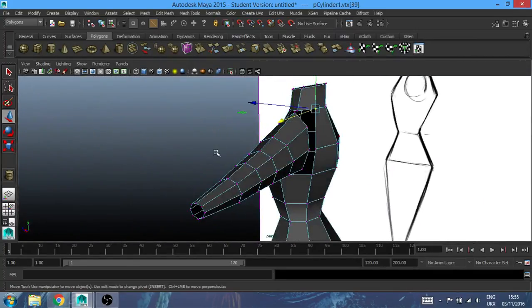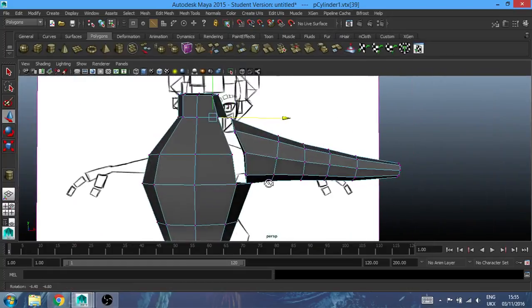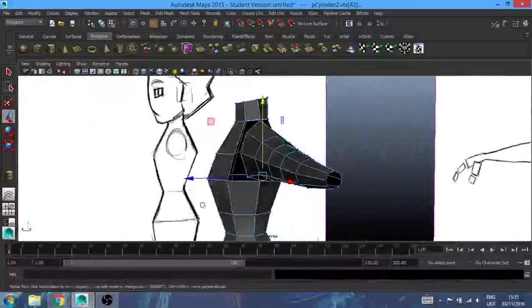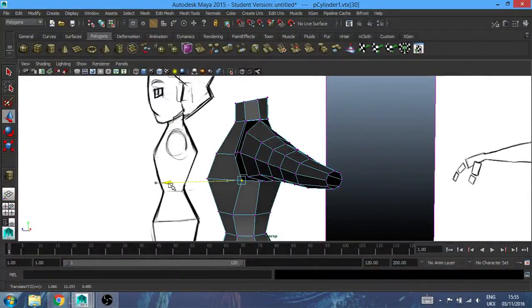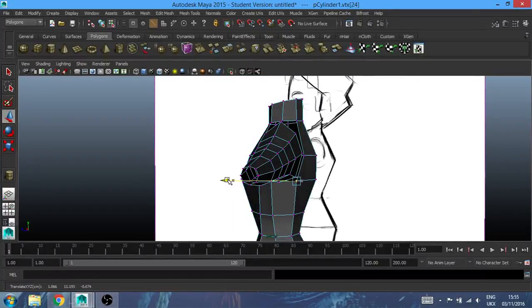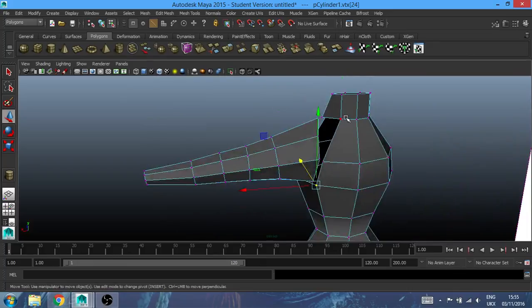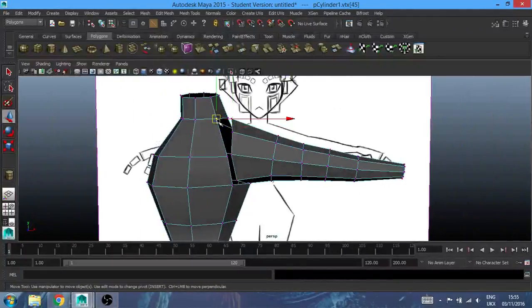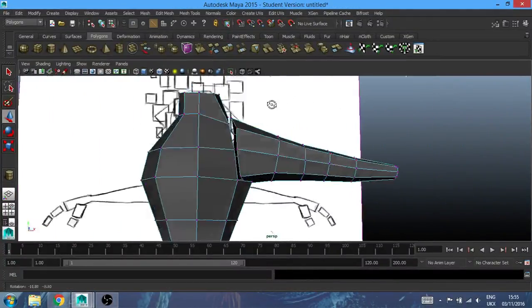Two are going to be these ones. Two are going here. And then that one is very roughly just start to bring those. Don't worry about doing it for both sides of the model. I'm going to show you what to do with that later. So you can see now roughly how they're going to match up.